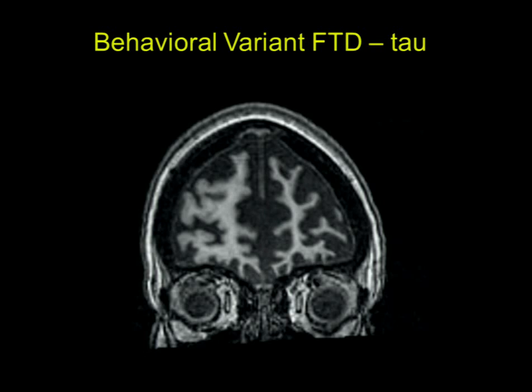So just by way of some examples about some of the MRI scans, trying to tease these various aspects apart. This is a scan from a patient with frontotemporal dementia, and this one happens to be somebody who had tau pathology. So we're now looking right at the front of the brain. You can see here are the eyes, and these are the front of the brain. And you can see that there are great gaps here, this black area around the brain, which is full of spinal fluid, because the frontal lobes of the brain have shrunken down.